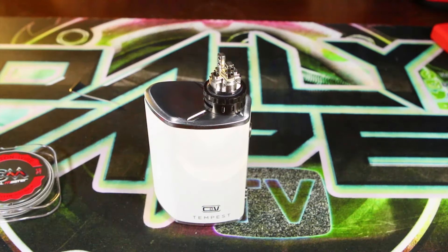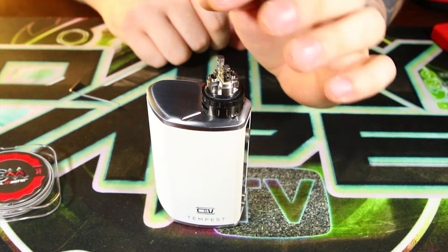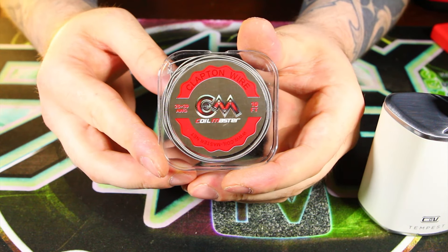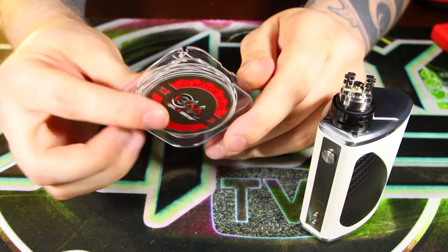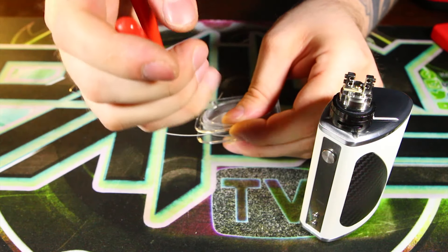Let's go ahead and grab your wick, grab your wire, grab your mod, your adder, your tools — all that good stuff. Let's go down to the close-up view and build it up. So first of all we have our Griffin already ready to go, broken down, no coils or anything like that. Today we're gonna be using more of this Coil Master Clapton wire that we used in yesterday's video. We're doing this in dual coil configuration and we should get some really good flavor out of it. We're gonna need about eight or so inches of this wire here for a dual coil.